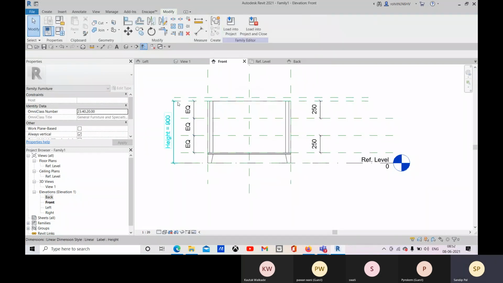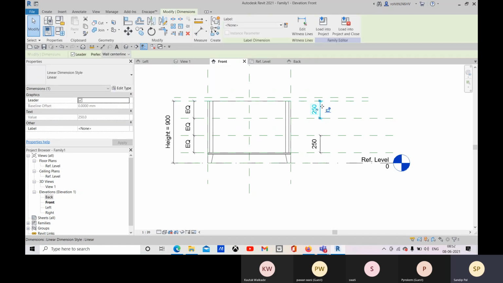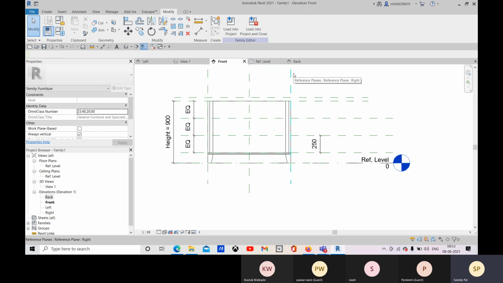Okay, so here you can see that on this reference plane I'm providing this parameter, and again I'm providing this parameter. So it will over constrain. So that's the problem I'm having. Okay, so let me go with this.